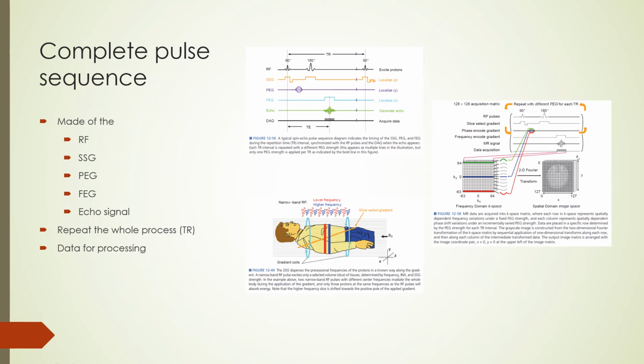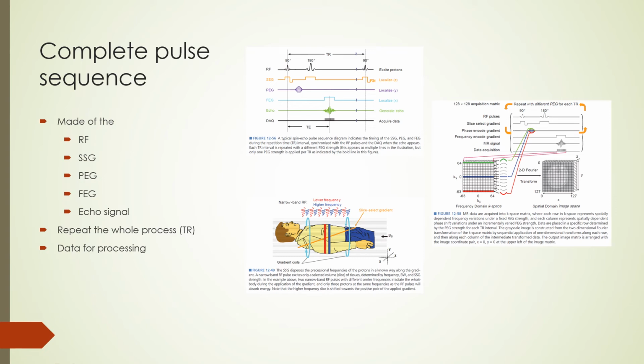The slice select gradient will then be changed to select the next position along the z-axis of the patient and the whole process repeated with the frequency encode gradient and phase encode gradient. This will be done until the pre-selected slice volume and slice thickness of the patient is acquired. The acquired data is processed and displayed. This whole process can be done to generate axial, coronal, sagittal or oblique planes by energizing the appropriate gradient coils during the image acquisition process.